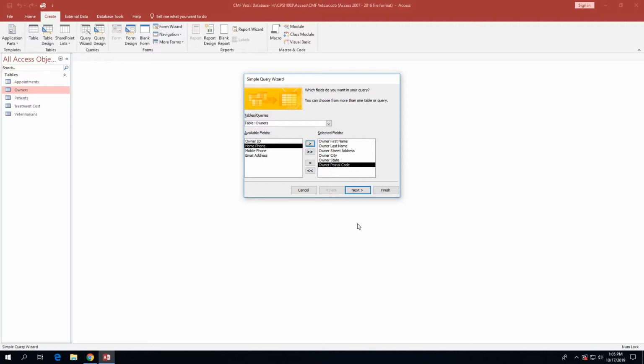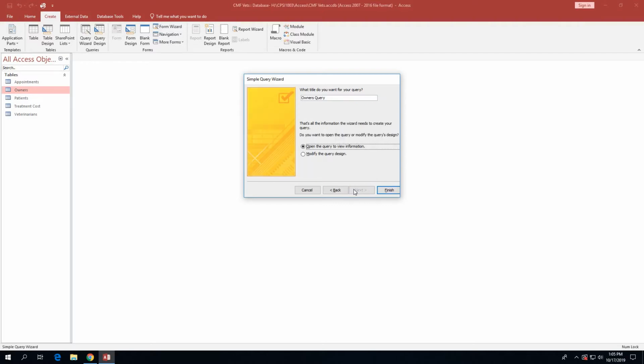Once you have all of those in the correct order there in the selected fields column, just double check them and make sure they're correct and in the right order. Once you have those correct, you're going to click on Next at the bottom of the dialog box.